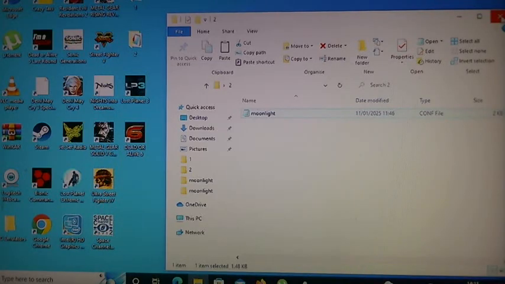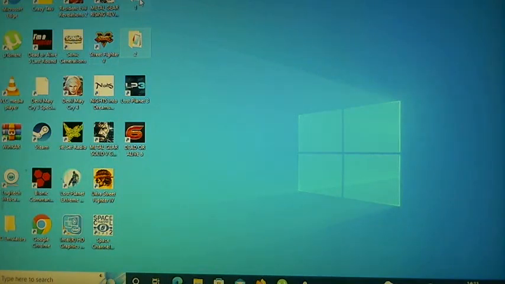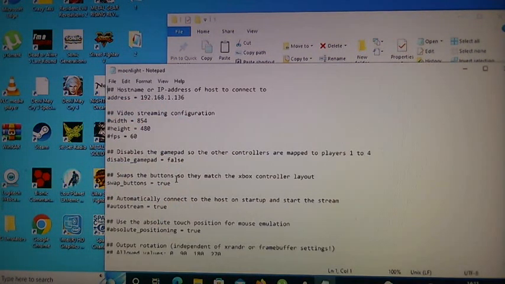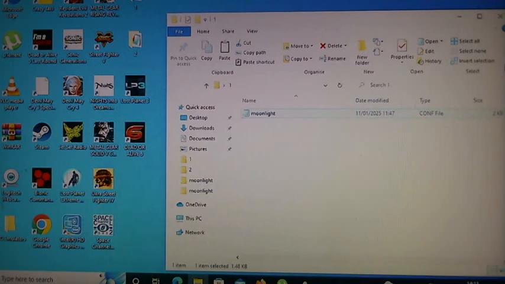That's why I kept the first config file safe. Always leave this one, don't touch it, because you will need it every time the other one gets messed up. You can copy and paste this one into the second folder, and then you can configure the second one. That's it.